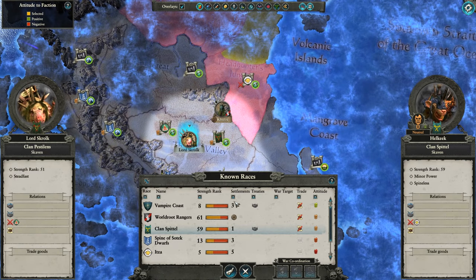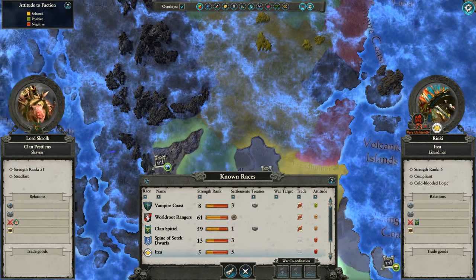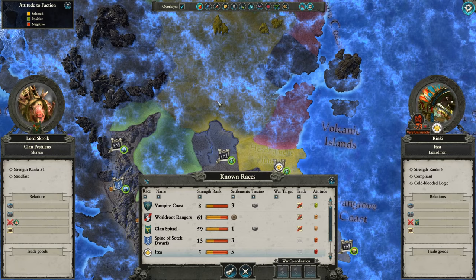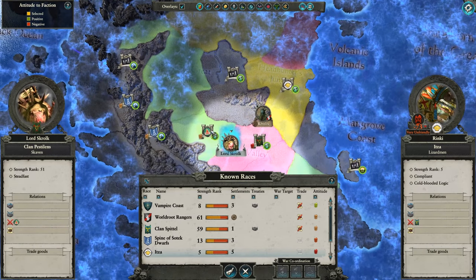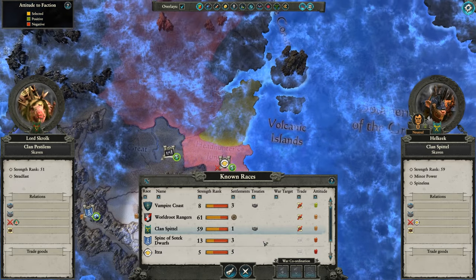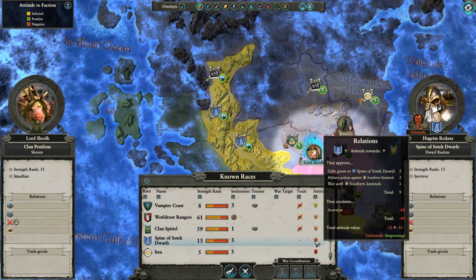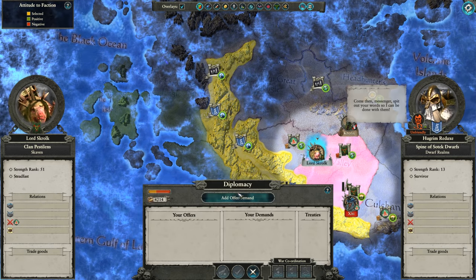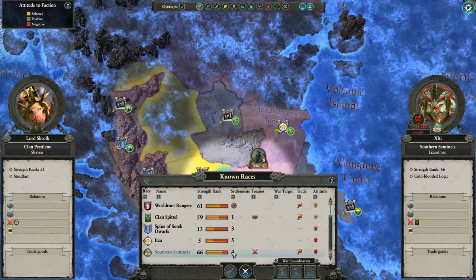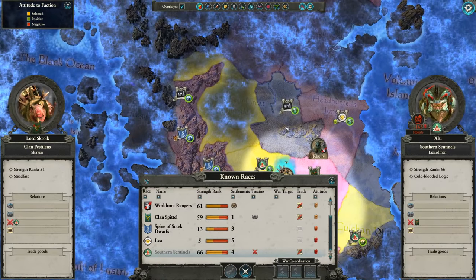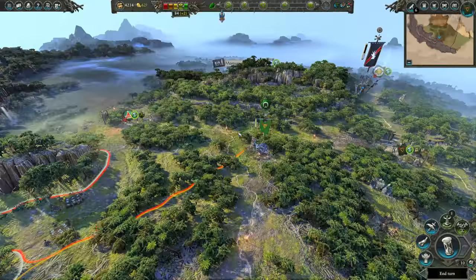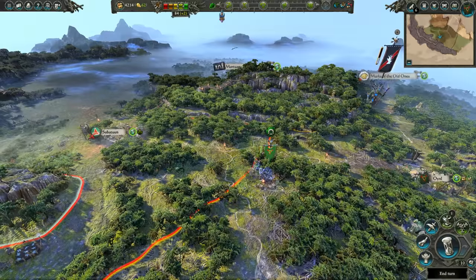Can't trade yet because. Oh, yeah, so these guys in between. Which are very big. 5 territories of Lizardmen. Okay, so they'll be the ones we go after next. Good, good. They're after Clan Spittle. Verminous Valor. We're improving with the dwarves for now. They've got 4 settlements. Oh, they've moved all the way up there. Okay, so if we push up against them that way, we should get rid of this then as soon as possible. Come, my pox carriers.